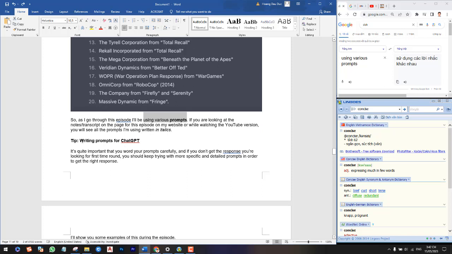Tip: writing prompts for ChatGPT. It's quite important that you word your prompt carefully.